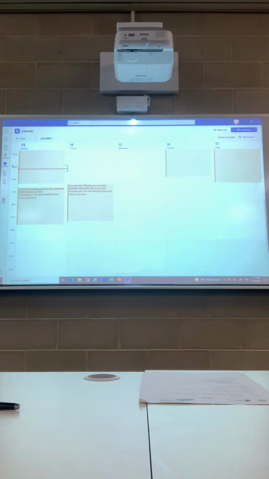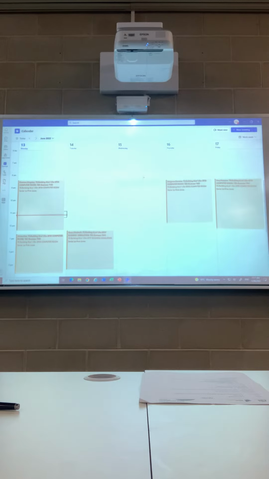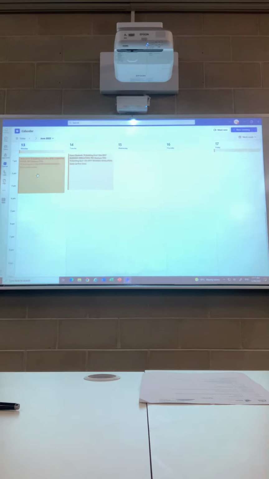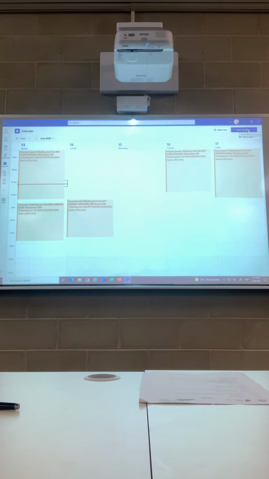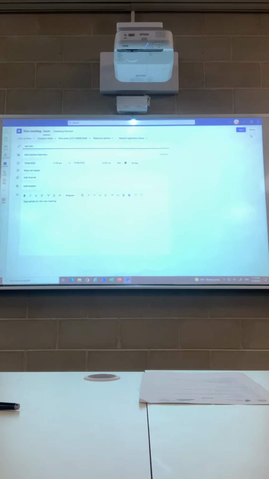In here you've got your calendar. So one of the main functions of the calendar is obviously keeping track of things that are upcoming. But if you look in this corner up here, you can create a new meeting. So basically, you can also create a webinar or a live event. But for a basic meeting, you'll click schedule meeting, and then it'll bring up a bunch of details here. So you can add in the title, you can just say test. Here you can type in people you want to send the meeting out to.